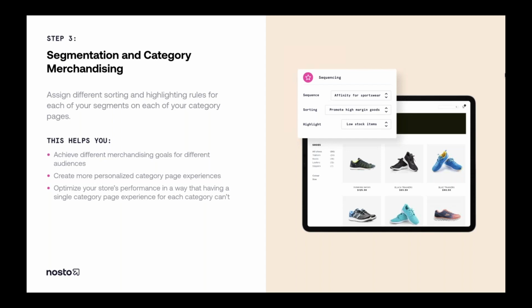This can actually be particularly useful for multi-brand retailers as well, as you have the ability to promote certain brands to customers who have a known affinity for that brand, creating multiple different preferential sequences. Or if you're a single brand furniture retailer who has different styles or ranges of furniture, for example, you could use the custom tag affinity segments to your advantage. I'm going to talk a little bit more about that in a minute.